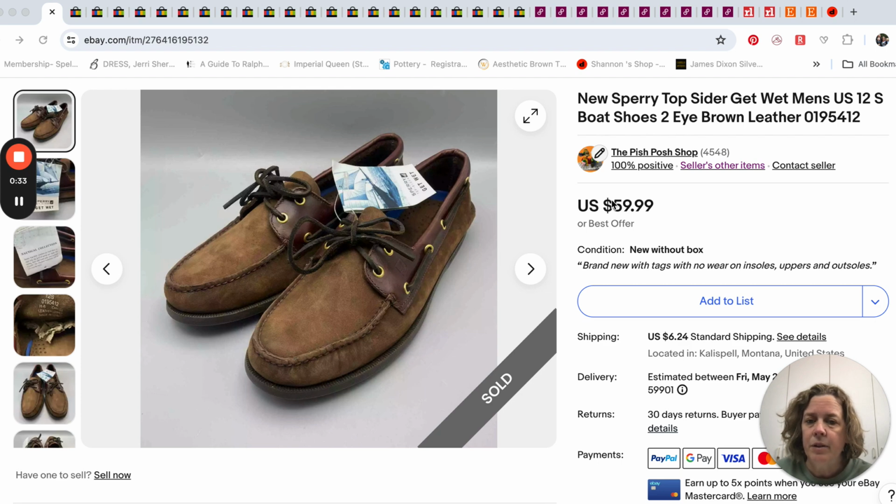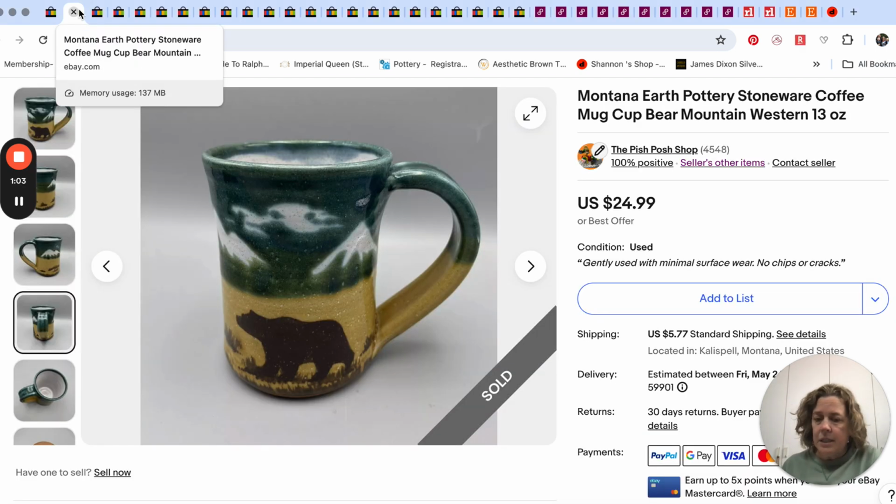And so I have found a couple nice pairs of men's Sperry's, the kind of classic boat shoe look, that have been in really good condition or new. And they'll mark them at like $10 for the pair. And they usually have several days of the week where shoes are half off. So I picked up this pair for $5 and it sold for that full asking price of $60. So that was nice. And easy, no cleaning necessary.